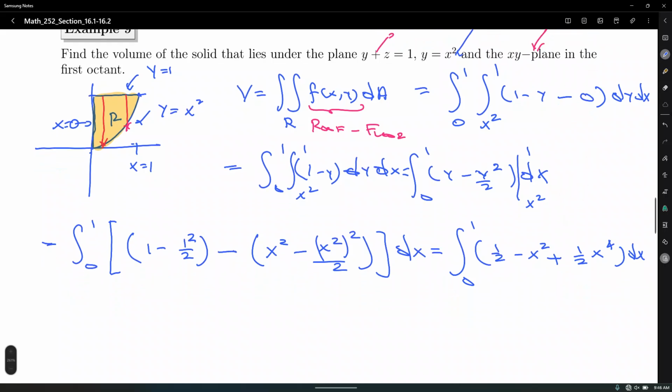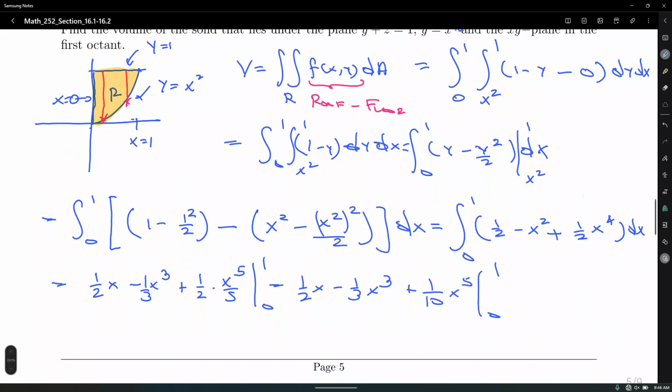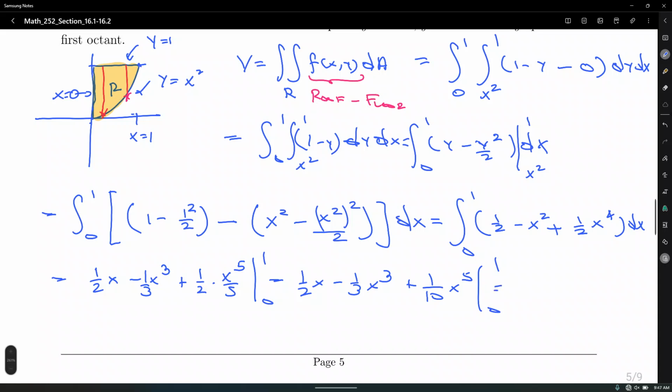Okay, so that'll be, number 1, the integral of 1/2, that is 1/2 x. The integral of x squared, that's x cubed over 3, or 1/3 x cubed, and plus 1/2 times x to the 5th over 5 from 0 to 1. That means 1/2 times 1/5, that's 1/2 x minus 1/3 x cubed plus 1/10 x to the 5th from 0 to 1. Okay, so this one is going to be a quick one to evaluate. Well, so that's 1/2 times 1 minus 1/3 times 1 cubed plus 1/10 times 1 to the 5th minus, do you guys agree that if we substitute the lower limit of 0 to the 3 terms, it's just going to give us a big 0? So minus big 0, that's fine.